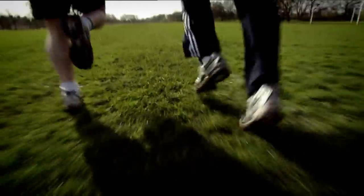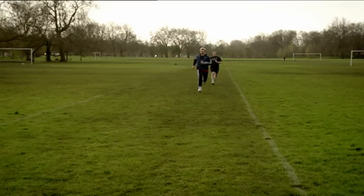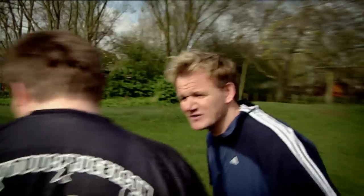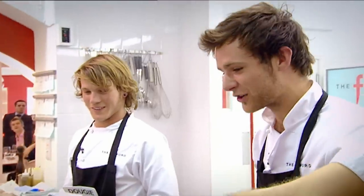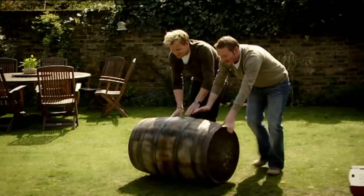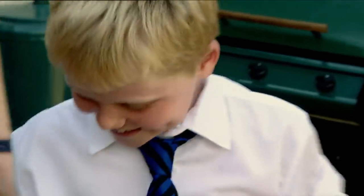Next on the menu, in my mission to get the nation eating healthily, I tackle a man who wants to run a marathon but is more interested in eating Snickers. Have you ever seen the movie Run, Fat Boy, Run? The brigade make a meal of the main course. I'm fucking doing everything. Yeah, you're doing fuck all. And I get ready to roll out my home brew for the F-word restaurant. Hold on a minute. That smells nice and sweet.